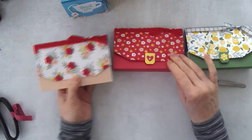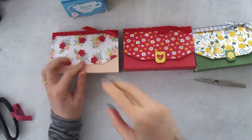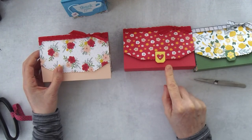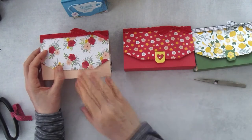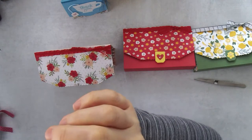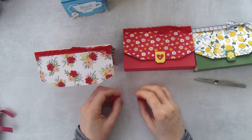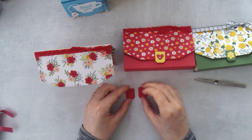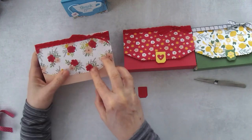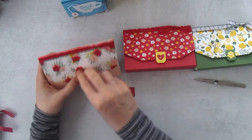So as I was trying to decide colors today, I thought I would go with this color here that I use. The base color is Sweet Sorbet. It's one of our new in colors. And you know that new in color starter kit is so awesome right now. And this is one of the colors you will be getting both cardstock for and ink for if you get the in color starter kit. It's the bonus package.